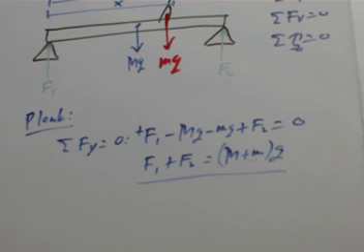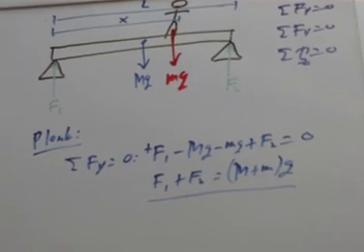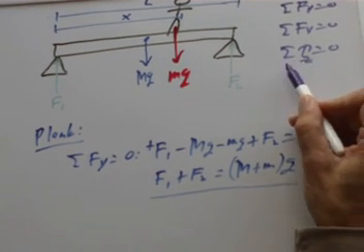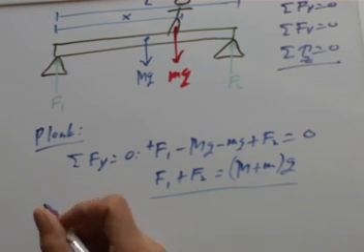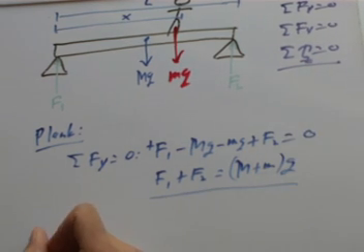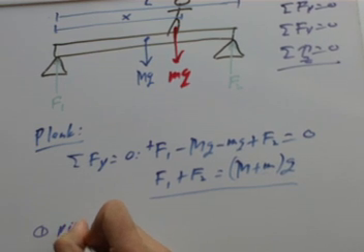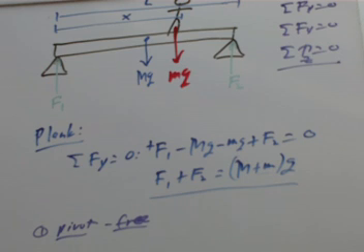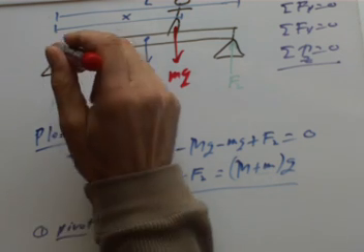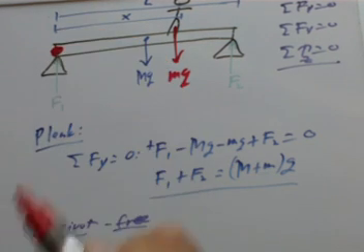We don't really have an answer yet because we can't write F1 as equal to something per se. But what we can do now is look at the third equation, which says the sum of the torques is equal to 0. So in order to ever use this equation, the first thing I have to do is always think about where my pivot point's going to be, and that's sort of a free parameter. You can choose your pivot point wherever you want in these problems, but usually we choose a convenient point that makes some unknown variable drop away. So I'm going to put my pivot point right there.